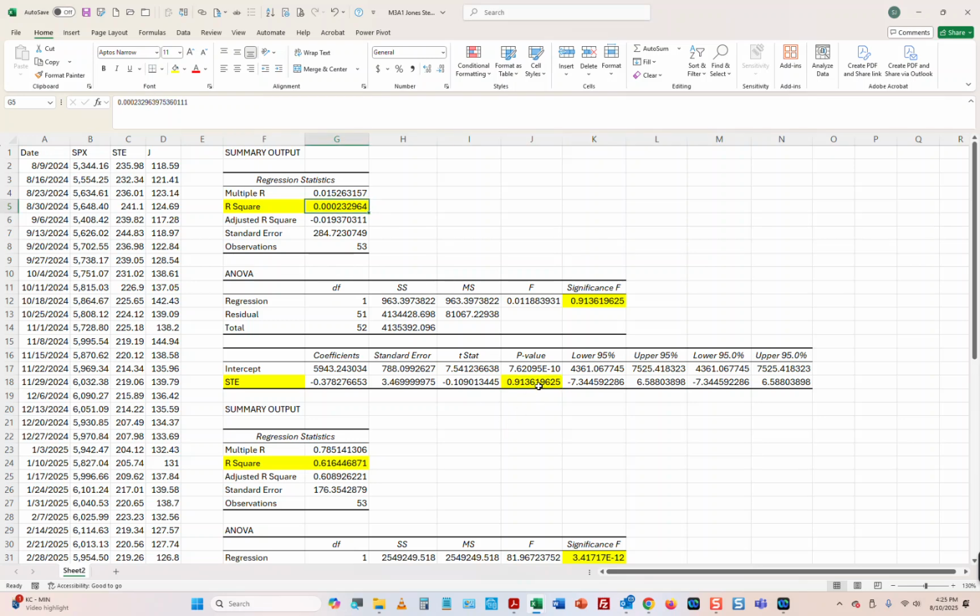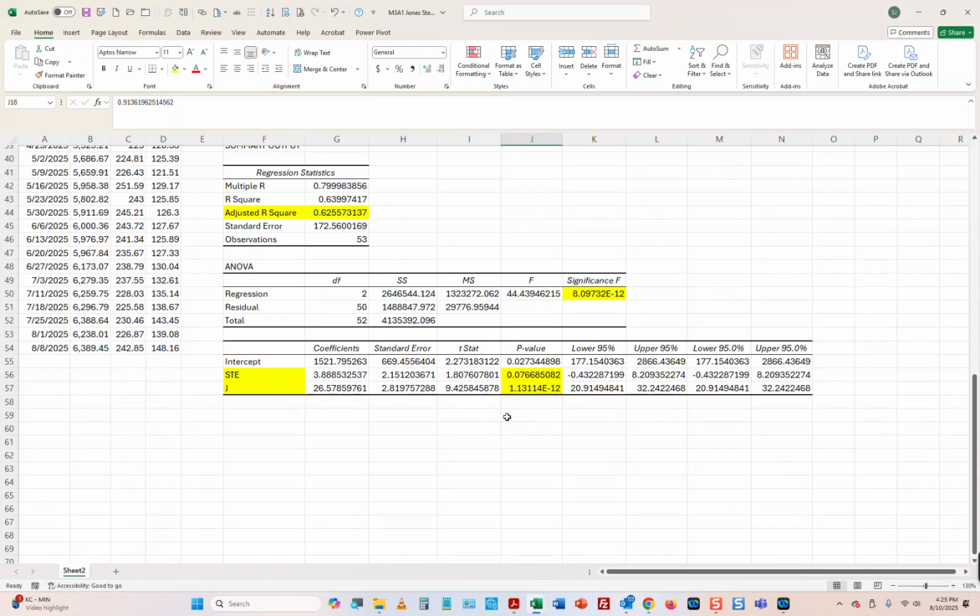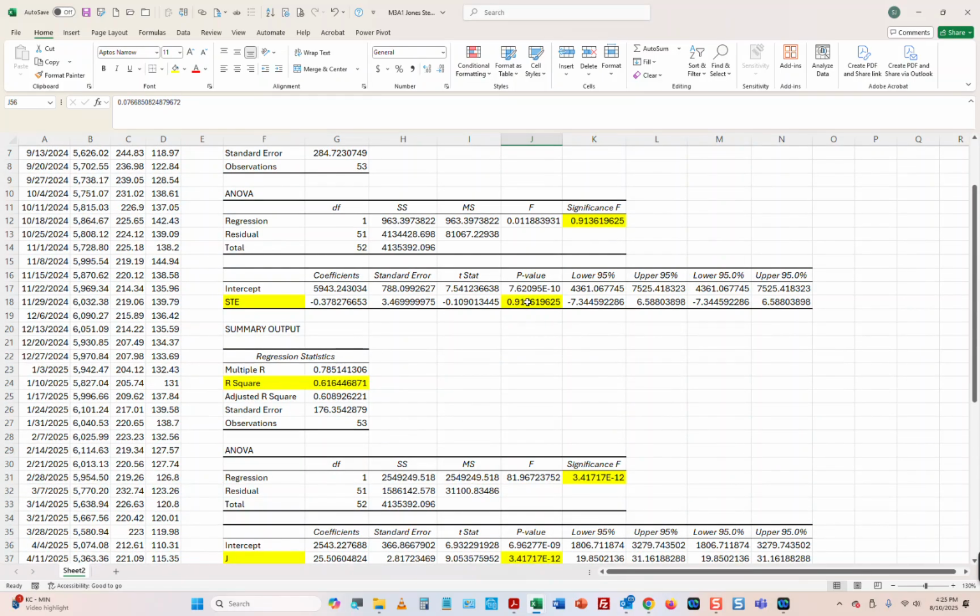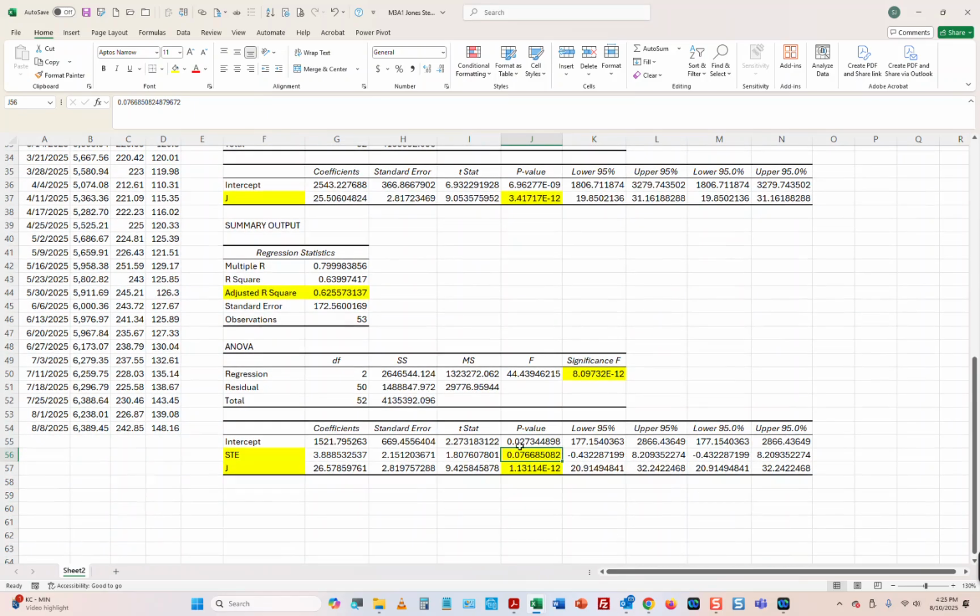I want a small number here, okay? Well, this is a much smaller number for this same variable than this. This 0.07 is less than the 0.1 that I said you at least need to be at, 0.1 or less. And this is smaller than that. So it says when you put the two together, this tells a little bit of the story.